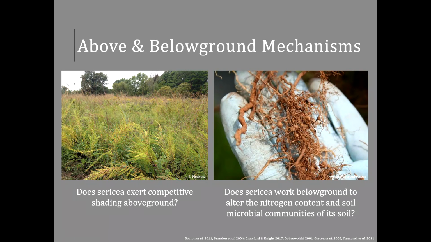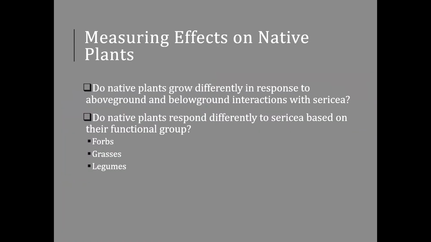Okay, so then below the soil, I wanted to see, is it changing the nitrogen content because it is a nitrogen-fixing legume? And is it also changing the soil microbial communities that we have in the soil? So what is it doing below the ground? Okay, and how was I going to determine what these effects were? Well, I was going to look at the effects on the growth of native plants.